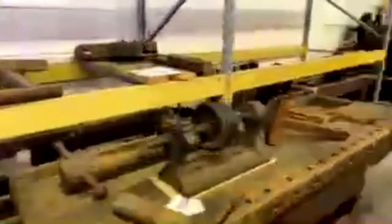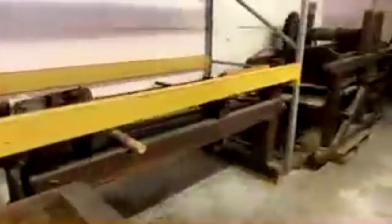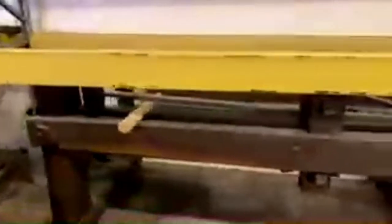Another interesting item, we were talking about turned work with that bamboo form. We have an original lathe in our collection also. This is the base of that particular lathe. The rails on this lathe use a wooden screw and wooden nut to actually hold or clamp the rails into place.